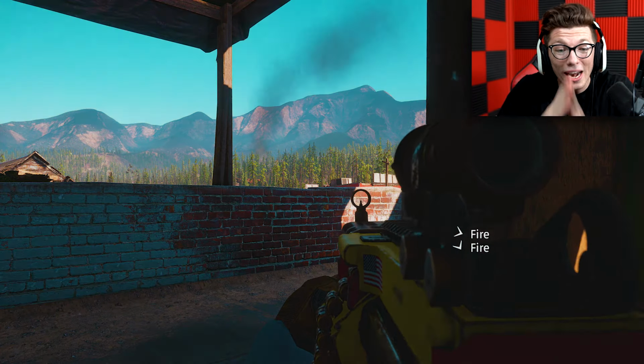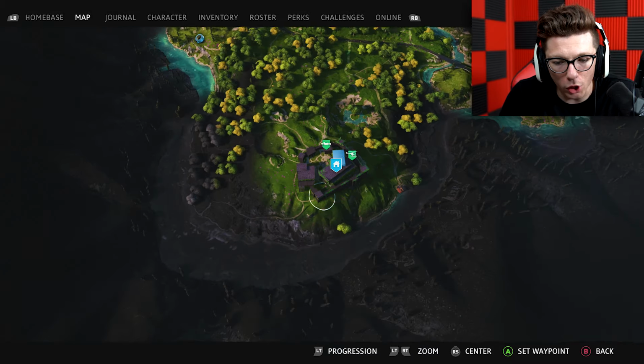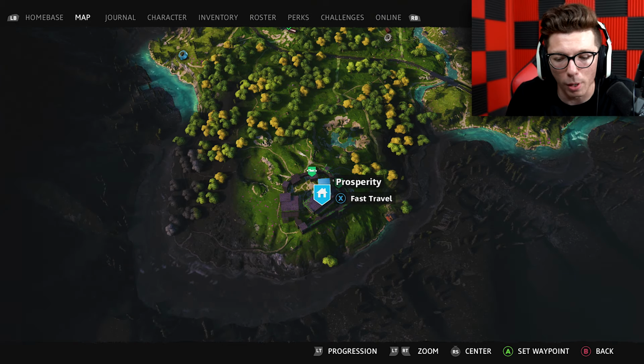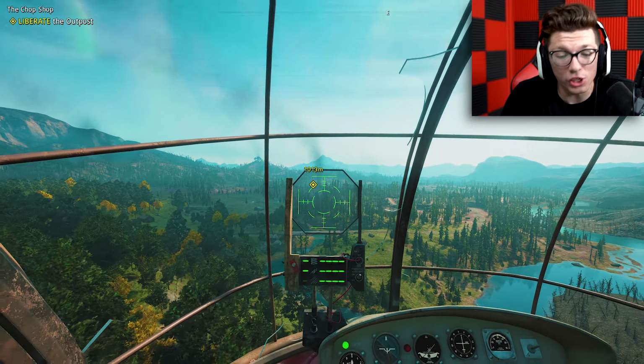All right, guys. As I explained, I'm going to open up my map, and I'm going to fast travel to the home base because I want to spawn the chopper and bring the chopper back so I can three-star that outpost. Here we go. And we are on our way with the chopper, guys, to the outpost. We are 1,000 meters away.